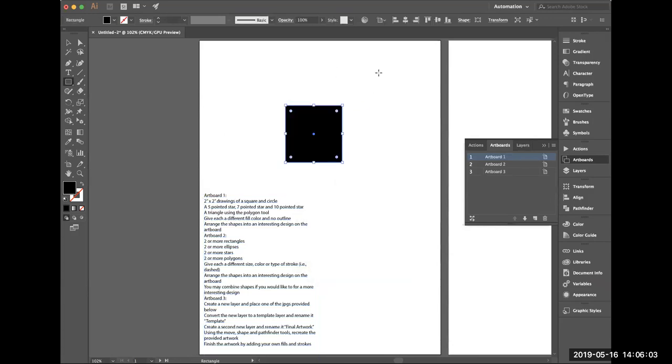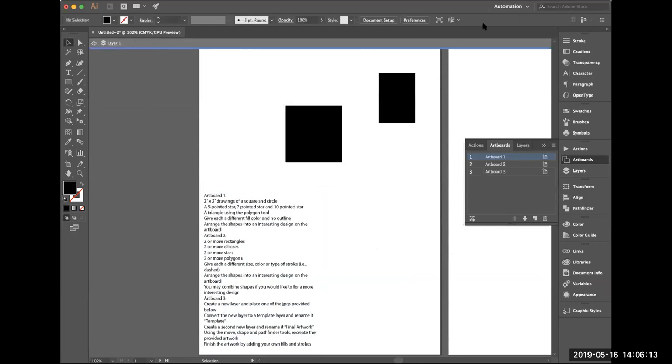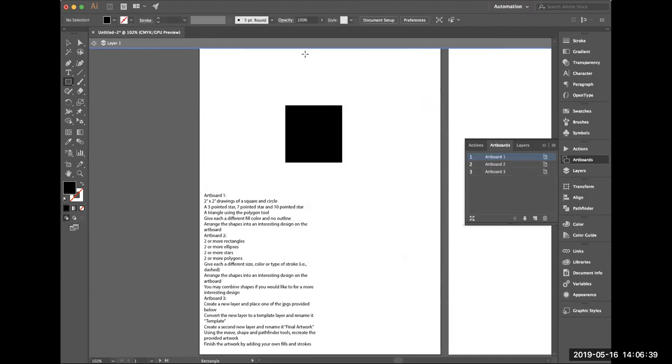Another way to make the square also is clicking right onto the artboard and dragging. And depending, you will need to make it 2x2, so you can double click or click onto it and go to the transform options. Up here at the top is one area, or you can also have your panel open with your properties as well to make that 2x2. And another way is to just hold down the shift key and it'll make a perfect square. And you can see the numbers there increasing until you get to 2x2.